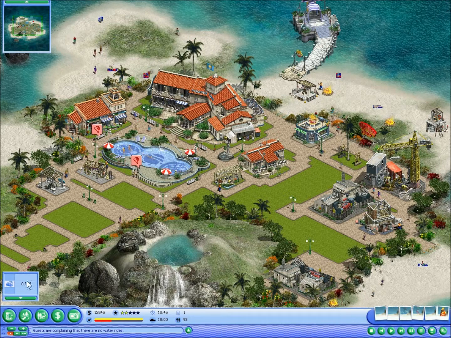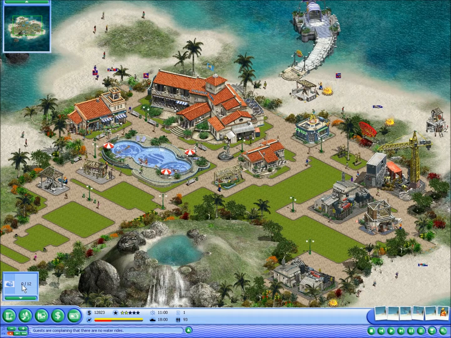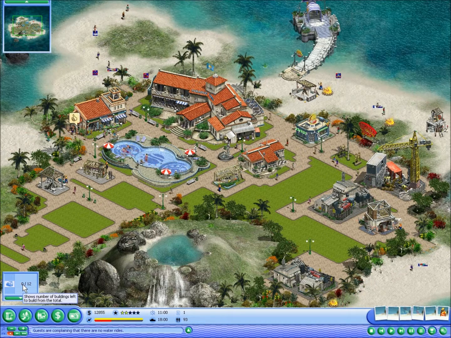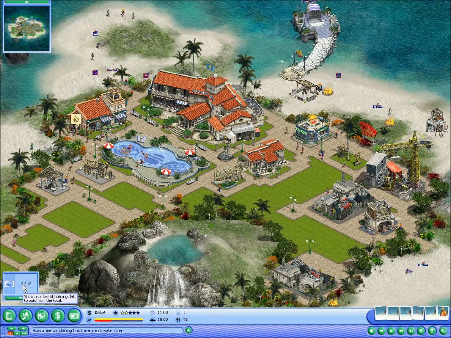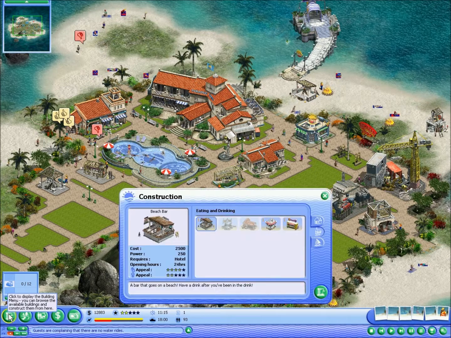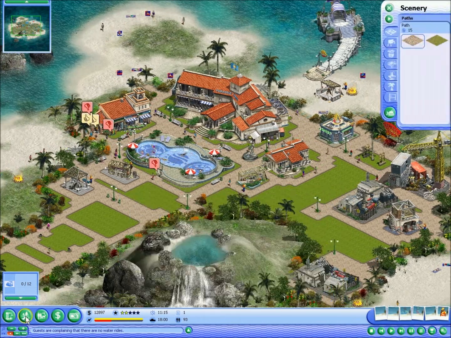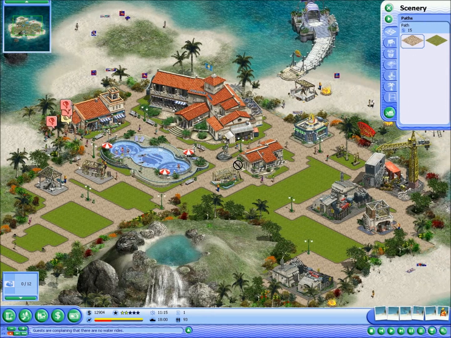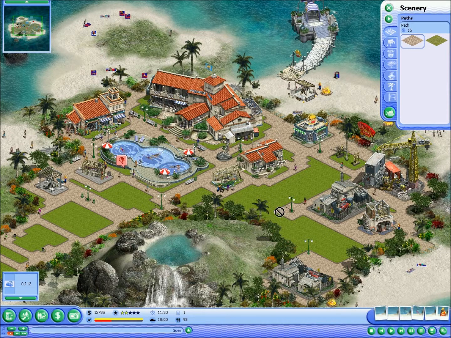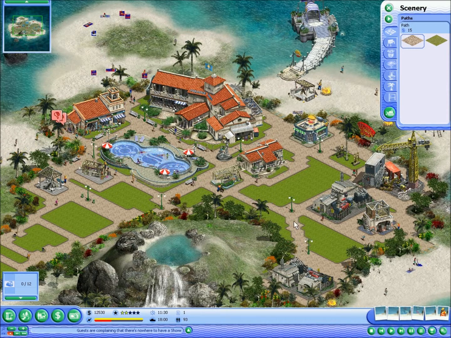This tells you your objectives, so we need to build 12 buildings we don't already have. So far 0 of them have been finished, but we're starting to build about 6 of them and they're under construction. This menu allows you to build things. This one allows you to place scenery and such. I'm just going to link up these paths because the builders can get around quicker and easier.